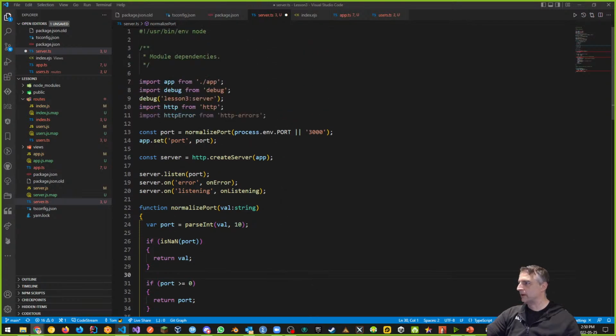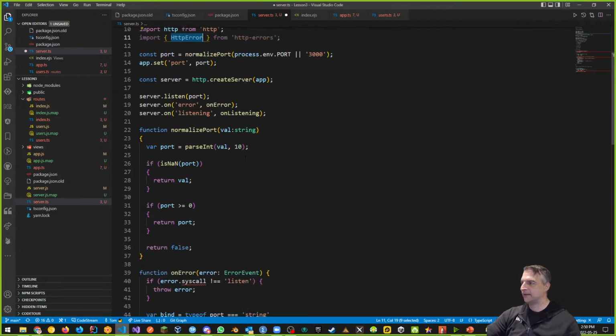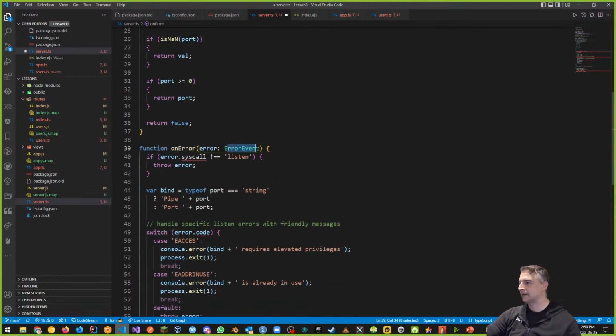So one thing to note is we can type it like this, but we can also use something funny. We know it's an HTTP error, but we haven't really asked for what it is. So really it's an HTTP error that I want. If we change line 11 to read something like this, which is a different structure than up here, I want to import one function, called HTTP error, or class, from this module. If I did that, this is an HTTP error type. Let's try this. HTTP error, now it computes. We're good to go.